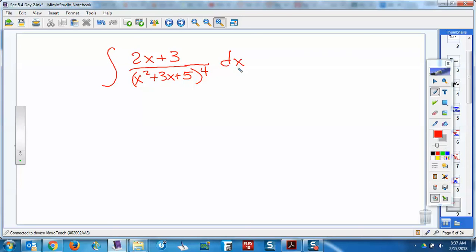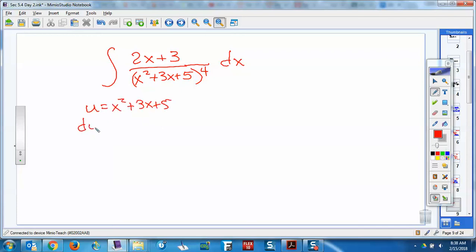So that's the thought process. So when you hear me say, oh, this is a great substitution one, like sometimes we go through the packets and you see one and say that, why do I know it's a great substitution one? Because I'm thinking a couple steps ahead. If I let u be this, then the du will be this, which is setting right there. It'll all be good. All right, then you'll have to mess with a few fractions maybe, but you can get there. All right, so yes, we let u equal x squared plus 3x plus 5.